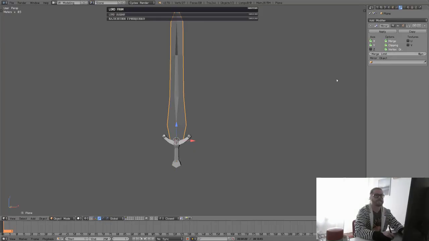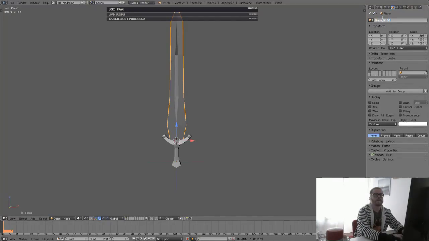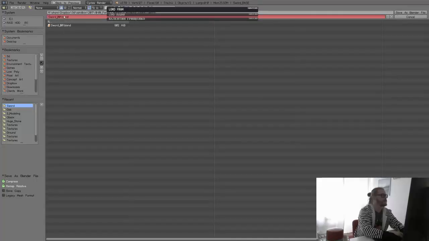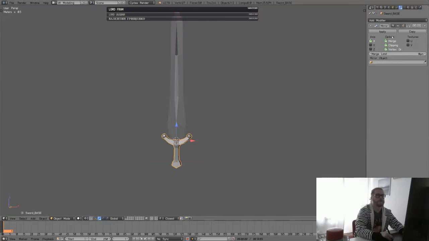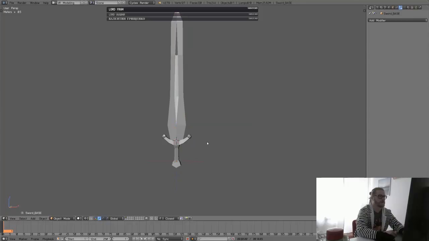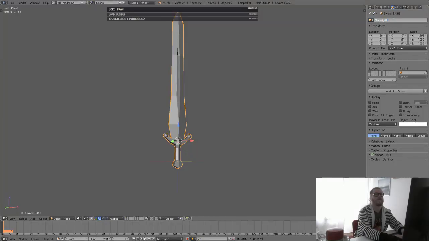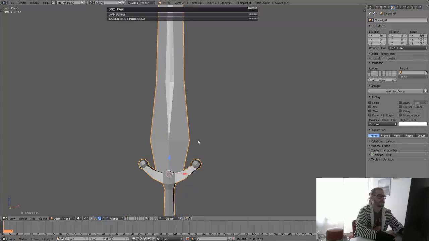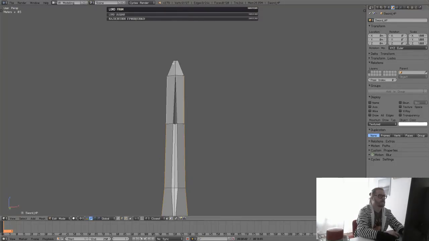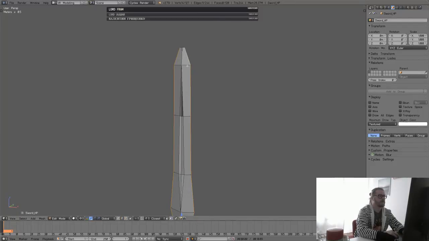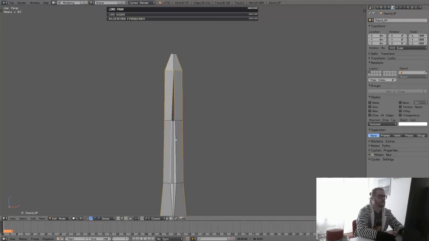I'm gonna save this as a base if I ever want to revisit it. So I'm just gonna make a new version, apply the modifiers and join the meshes. Call it high poly, and I probably need to mark some edges for the multi-res modifier. So some of these edges.